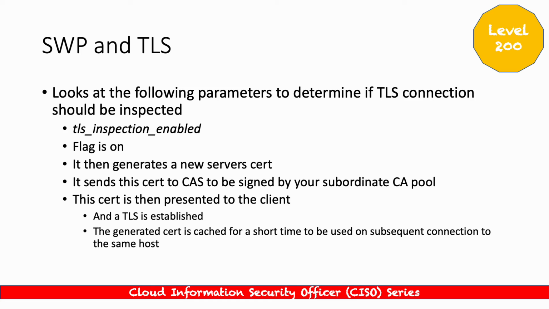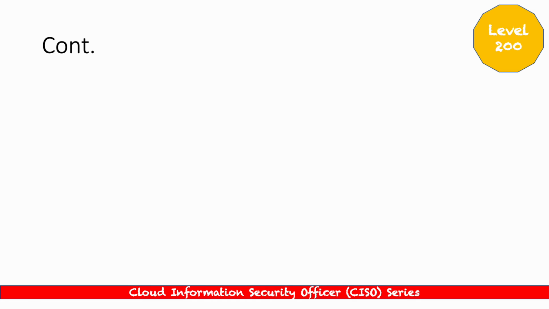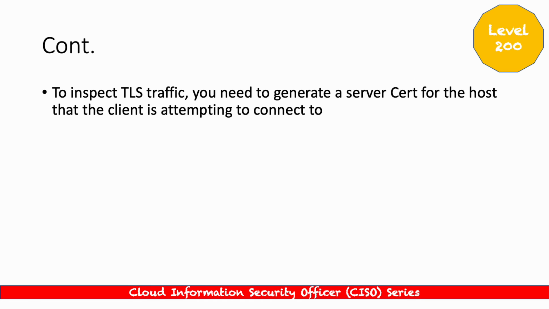That allows us to handle, say, PII data, personally identifiable information, personal health information, and that kind of stuff. So we can granularly determine, for example, if you were to go to a specific website, we can say, okay, we don't want to inspect the TLS for that specific destination. For other ones, we will say, yeah, okay. That's really what we're trying to say here, and looking for that flag on determines whether the traffic should be inspected or not.